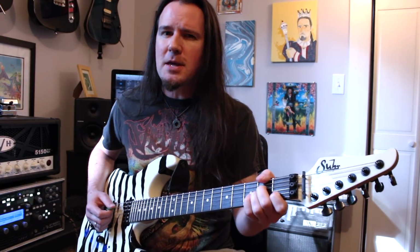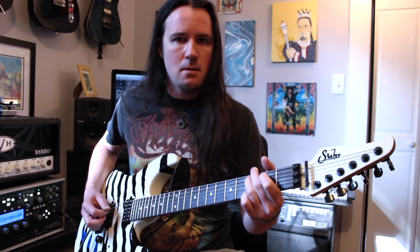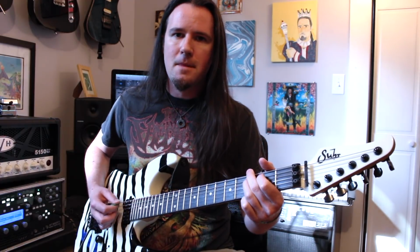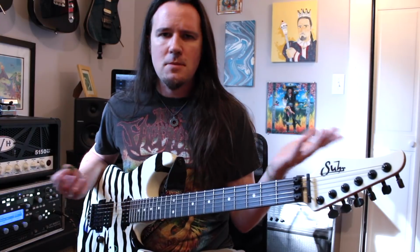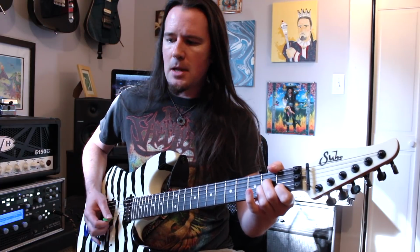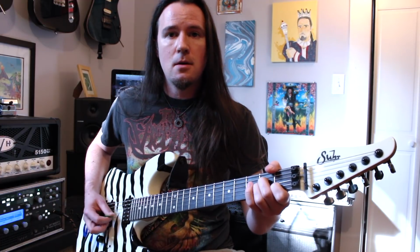So anyway, here's the picking pattern that Eddie is doing, and again, he's playing very lightly. Sounds almost like Lynyrd Skynyrd or something. So here's what we're doing. Everything in the song is based around A minor, F, and G, and this is no different. You're going to start off with your A minor shape held down right here. We're going to play A, then D, then B, then G, just like I've been doing the whole song.